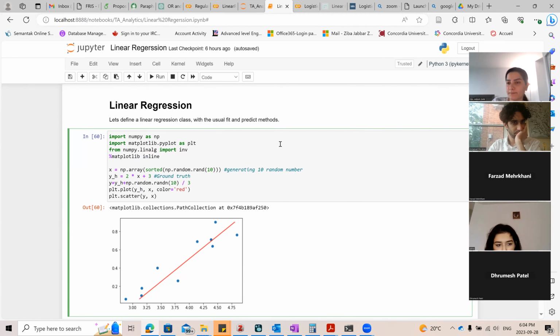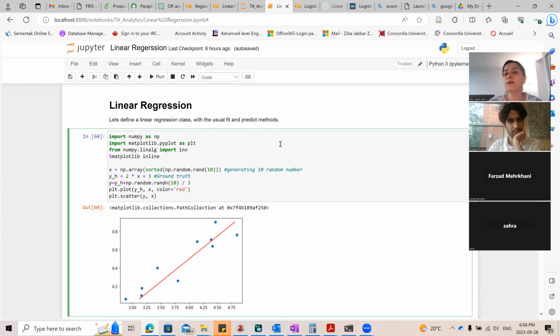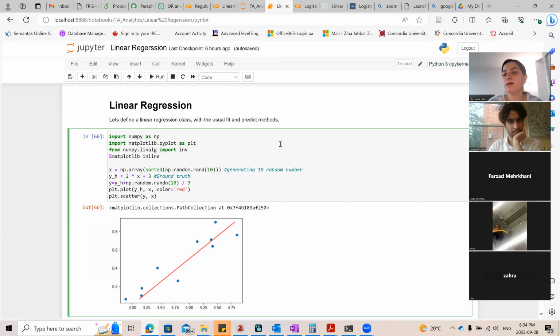About linear regression. You all know how it works. We're going to find a relationship between some independent variables and one dependent variable. Mostly in regression, the dependent variable is a continuous variable.